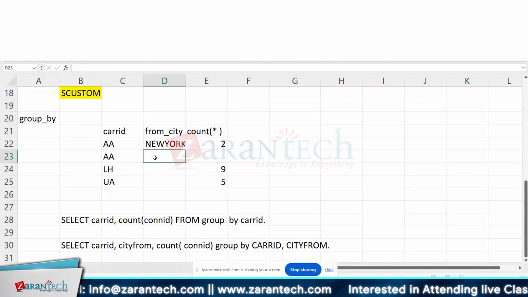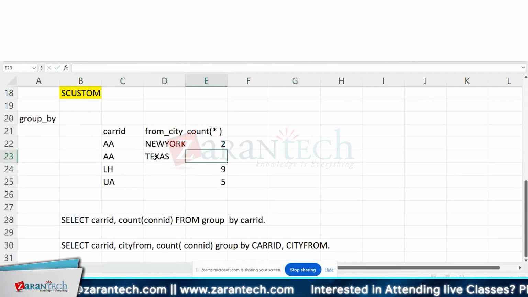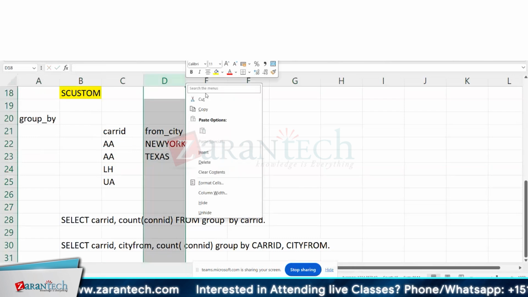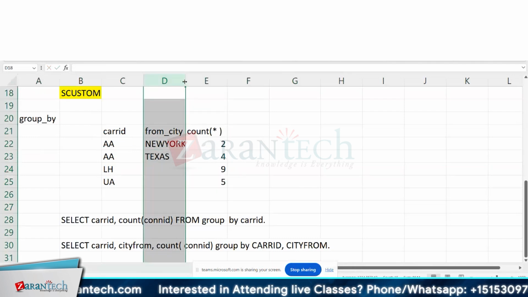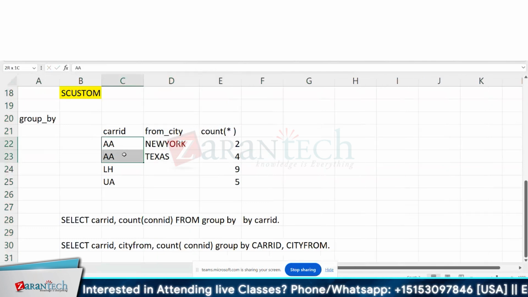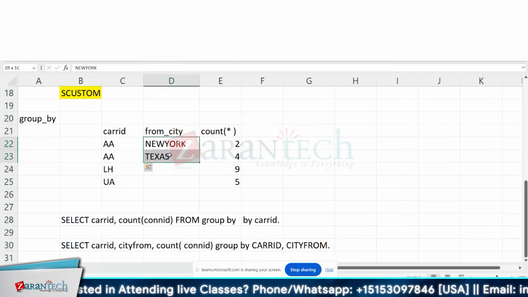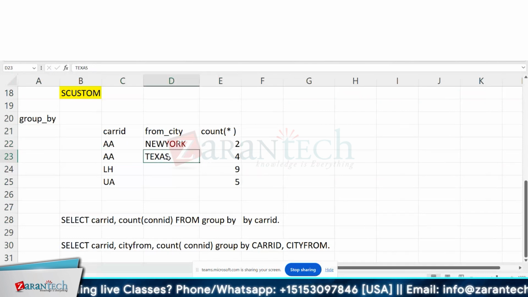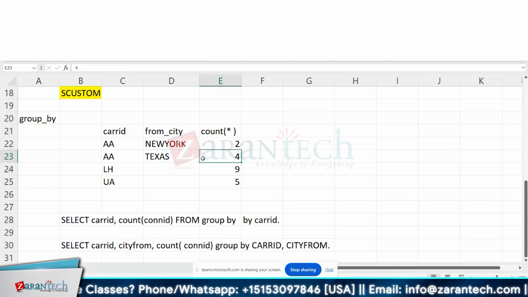In American Airlines, now there is another group from Texas, 4 flights come. Earlier, American Airlines total 6 came, but now the data is grouped by carrid, and in the carrid again subgrouped city-wise. New York is one group, total count 2. Texas is another group, total count is 4. Like that, the data will come.